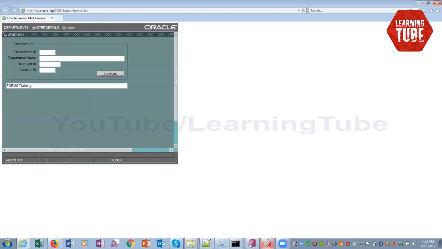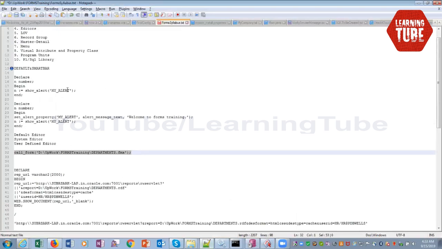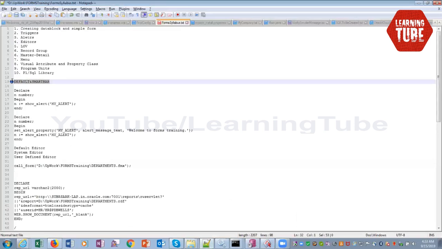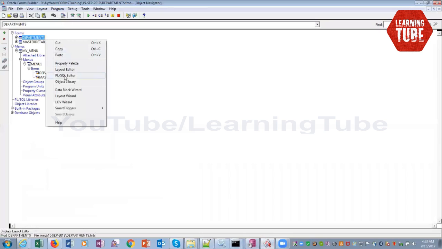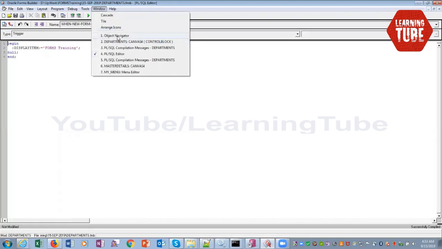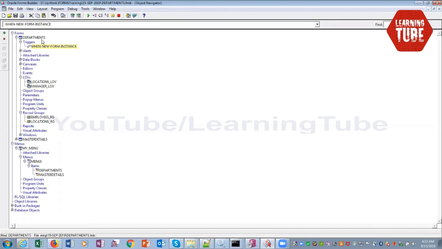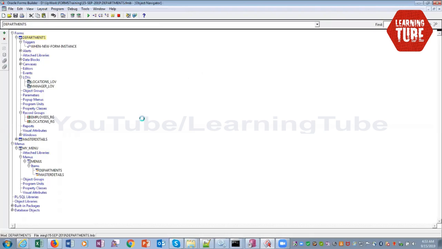Now if we want to change the menu back to the default menu, we have to specify this in the menu module. So departments property palette.